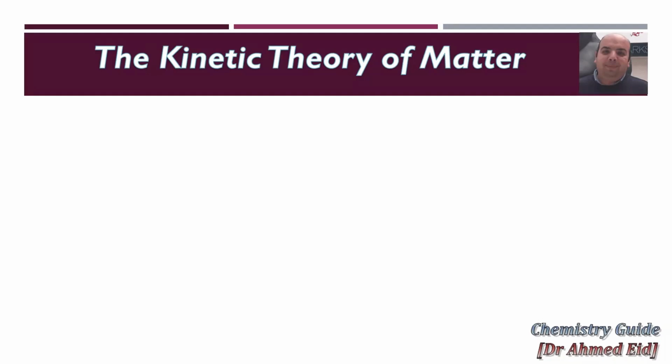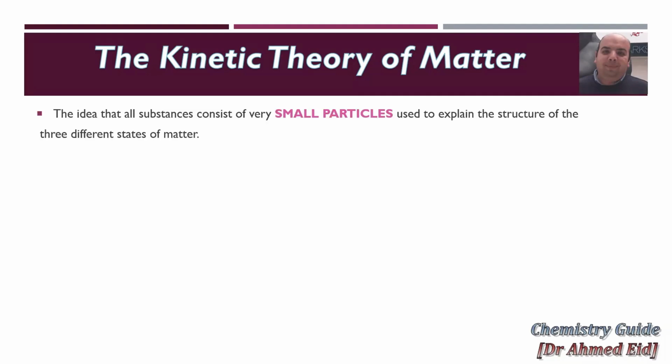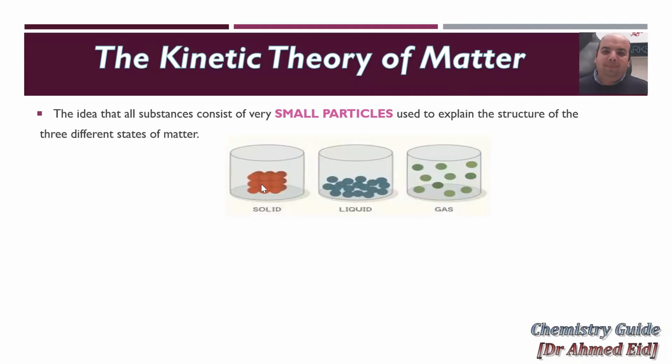Today we are going to explain changes of state in terms of kinetic particle theory, including the interpretation of heating and cooling curves. The core idea of the kinetic theory is that all substances are made of very small particles, and this is used to explain the structure of the three different states of matter. As you can see, solid, liquid, and gas.